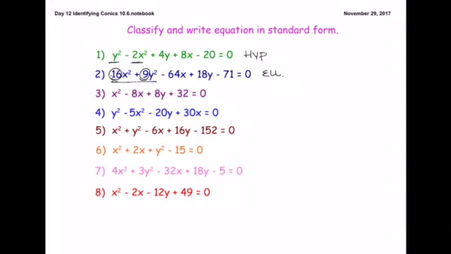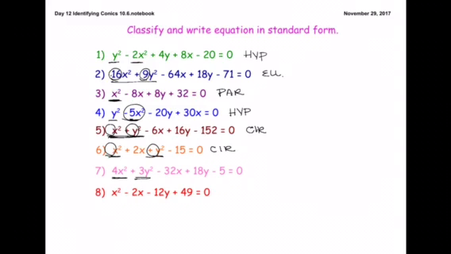Number 3, we have 1 squared term. So we know we're talking about a parabola. Number 4, we have 2 squared terms. Are both squared terms positive? No, our second one is negative, so we know we're talking about a hyperbola. Two squared terms. Their coefficients are the same, so we are talking about a circle. Two squared terms, our coefficients are the same because they're both positive, so we are talking about a circle.